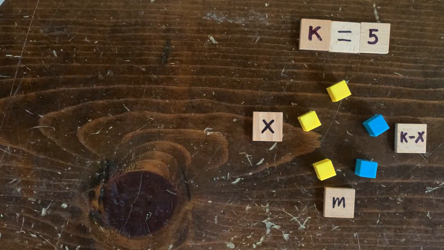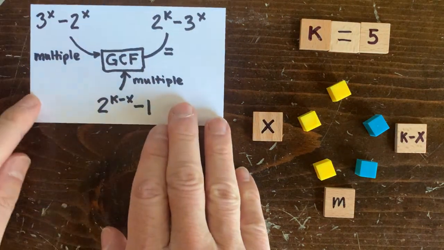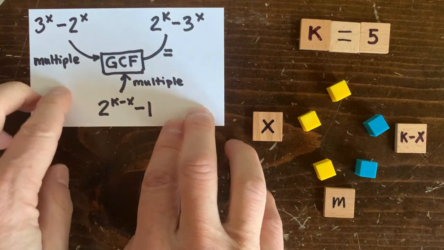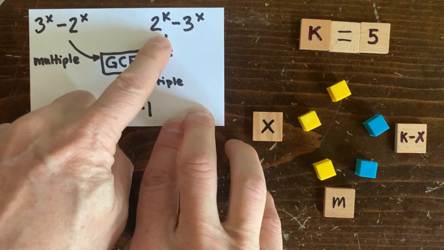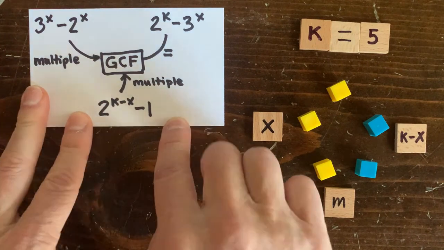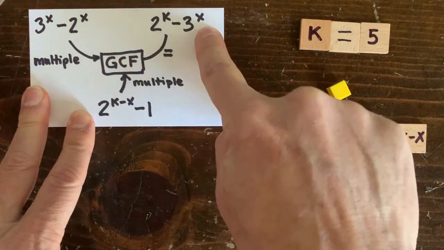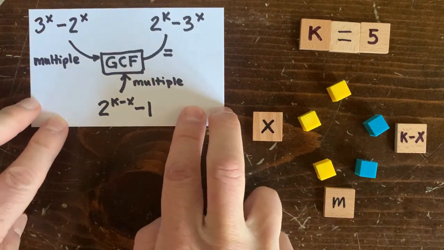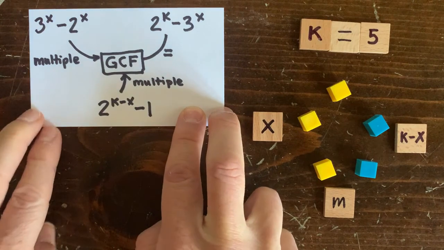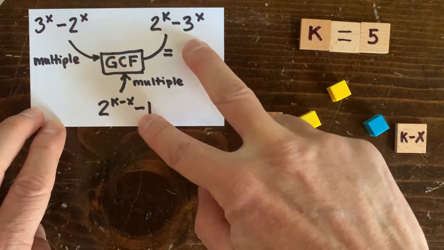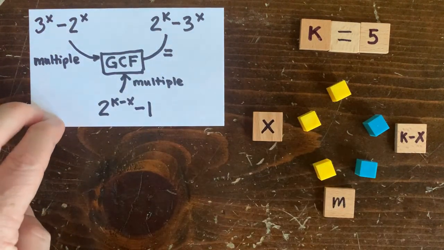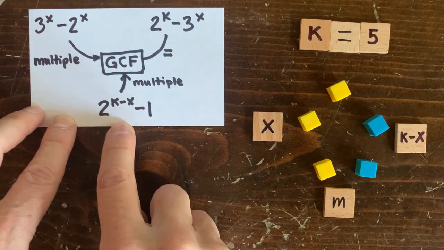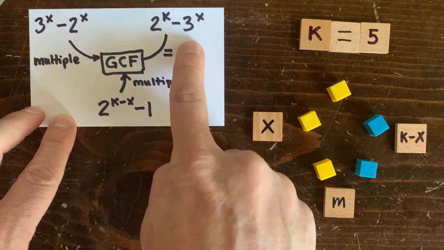So we showed before that there's a greatest common factor between the two things we care about. And if this is really a multiple of that, then that's got to equal that greatest common factor. And we also found through simple addition that the greatest common factor of these two things is the same as the greatest common factor between these two things, which means for a valid circuit loop, then 2 to the k minus x minus 1 also has to be a multiple of that.